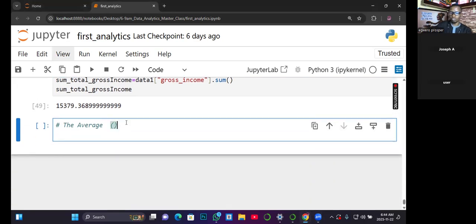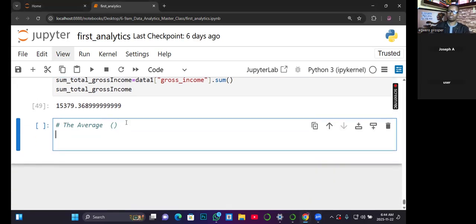Okay. So now let's look at how we can also apply average in answering analysis questions, how we can use average to draw actionable insights from our data set. Let's start with the definition of average.